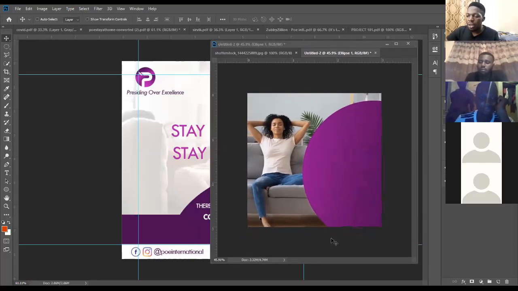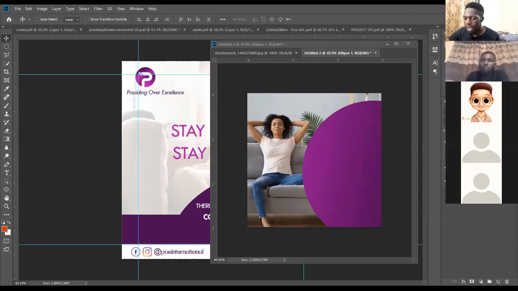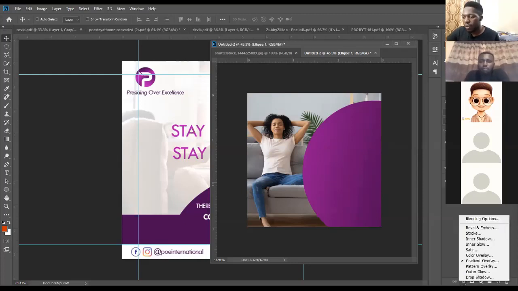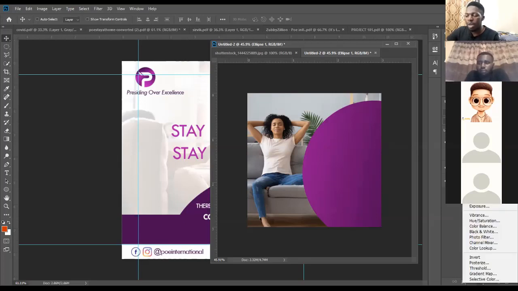Then, secondly, I have to make this image match the brand color. So this is where I'm going to introduce, you go to your FX panel, on the adjustment layers, you see gradient map, second to the last one before selective color.